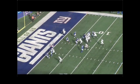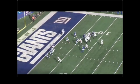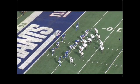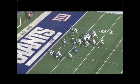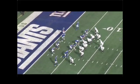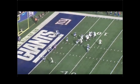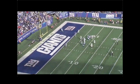The Giants right here, man, they're doing nothing overly complex in the red zone, but they're having a lot of success over the last couple weeks. And it's something that we couldn't say earlier in the year. So you'd love to see this. And we're going to go over this next play where Logan Ryan just has an excellent individual effort.